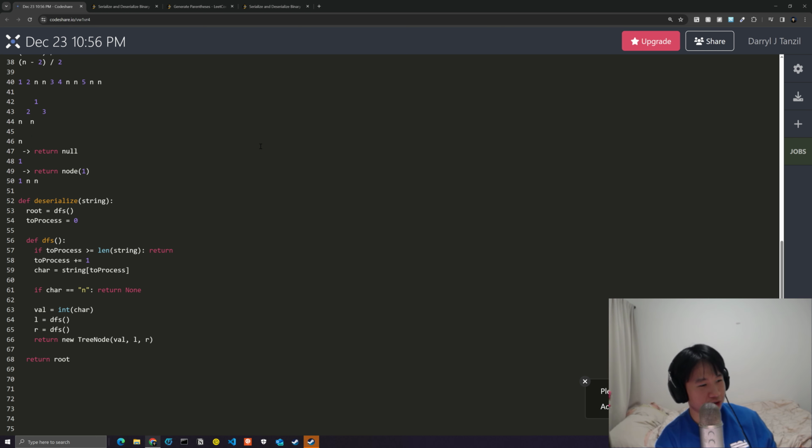I'm gonna reiterate pretty much what you said: every time you encounter an n, you want to return none, and then increment the index by that amount. That's the crux of the problem.